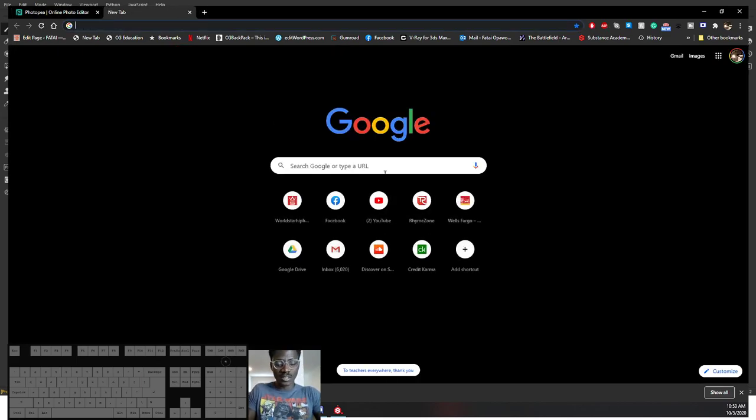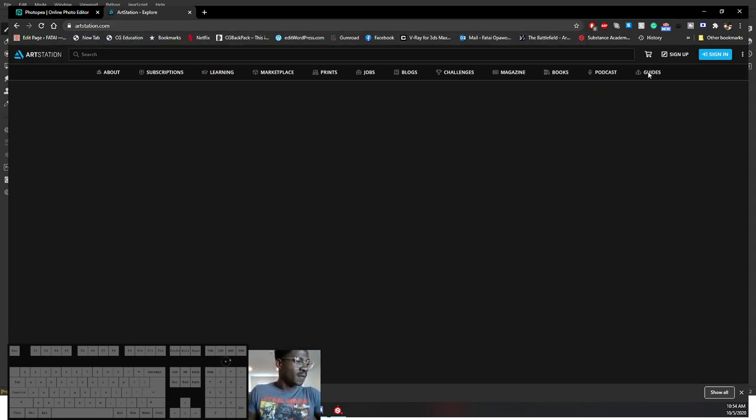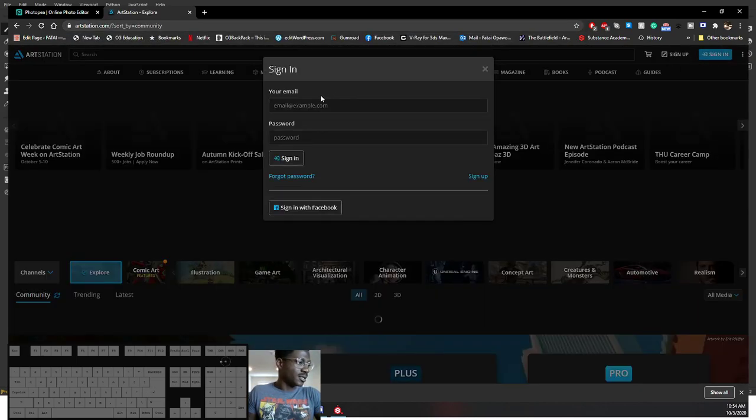Now you're going to go on ArtStation, artstation.com. You're going to sign in.